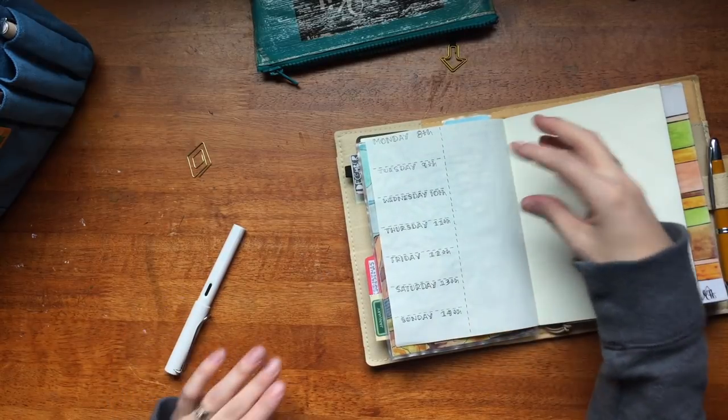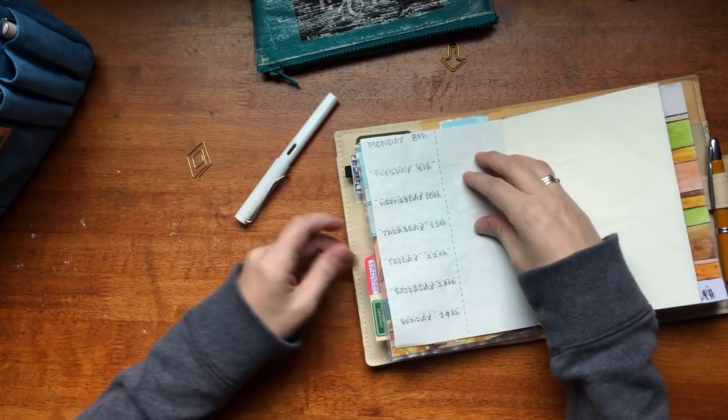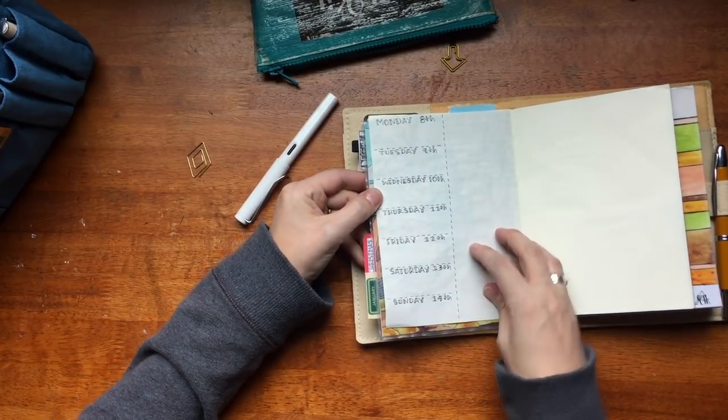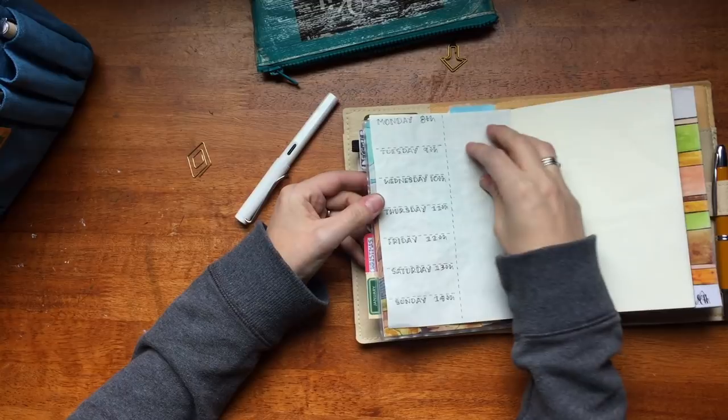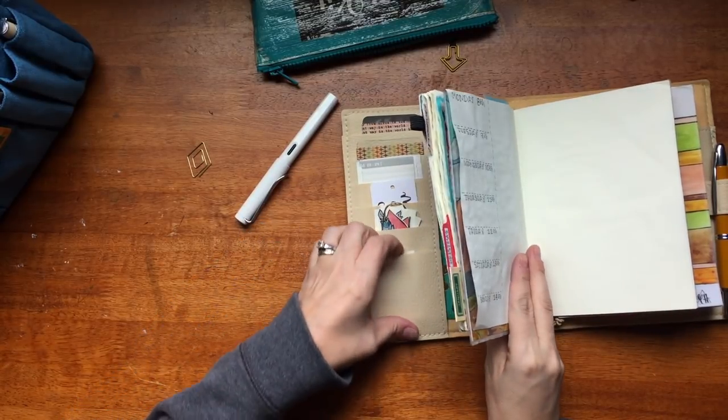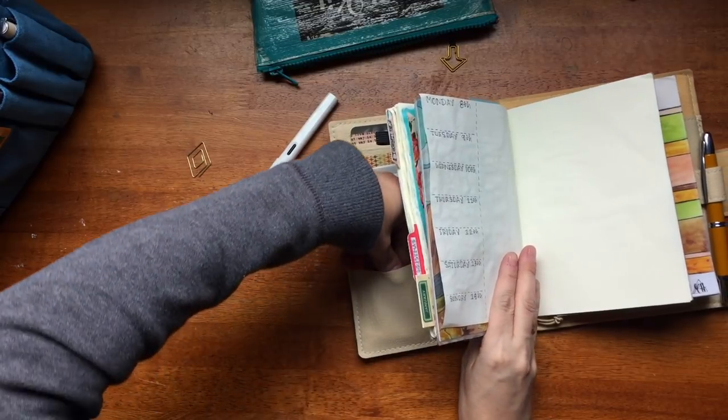Okay, so now what I normally do is I figure out if I'm going to have my picture on the top or the bottom. It really has changed, as you saw in the flip through, either one, top or bottom. I don't really care. It's just what I'm feeling at the moment.